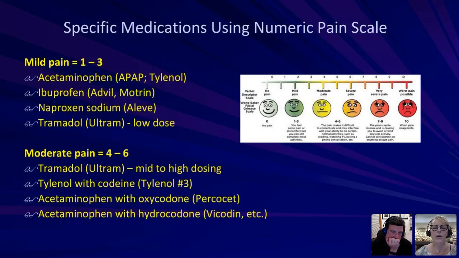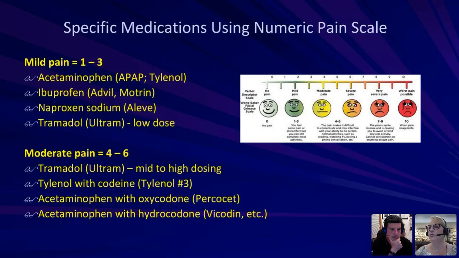Now, also keep in mind, and I'll show you quickly here, on a pain scale like moderate pain, or any of them really, mild, moderate, or severe, there's also a difference between the ranges. So there's a decided difference between a 4 and a 6 on the pain scale. A 6, you couldn't sit comfortably and listen to this webinar and participate in it.